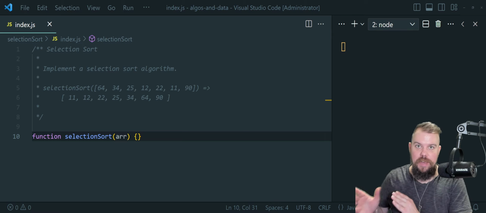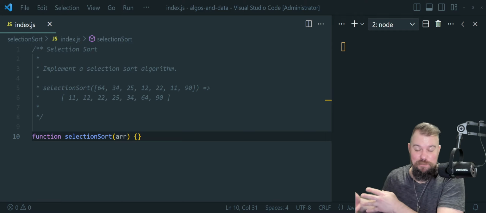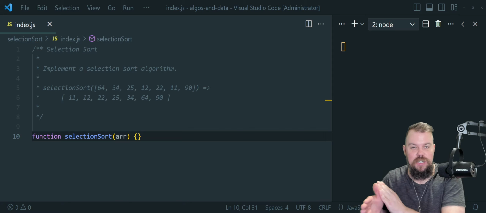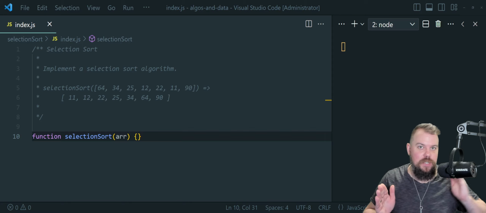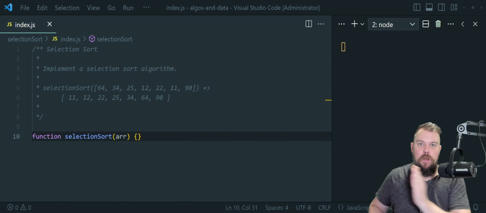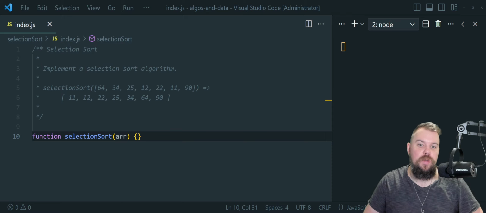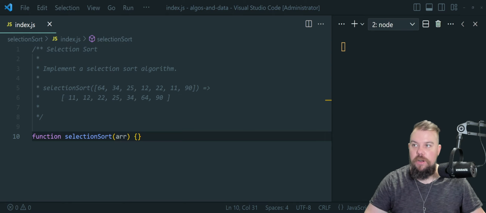Now we just ignore that first book, like our outer loop, because it's already in its final position, and then we start at the second book from the left and do the same thing over again. Compare and look at every single book to find our smallest, put that in the second spot, then move to the third spot, and look onwards and continue until we have our sorted bookshelf. And that is exactly what we're going to do with our array.